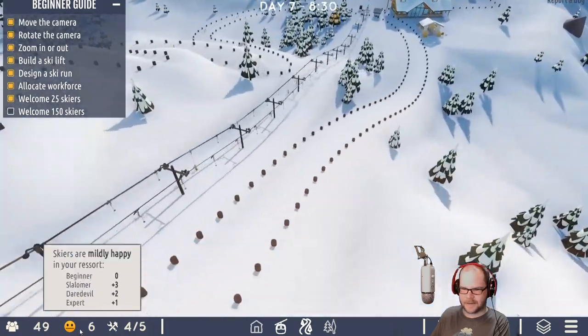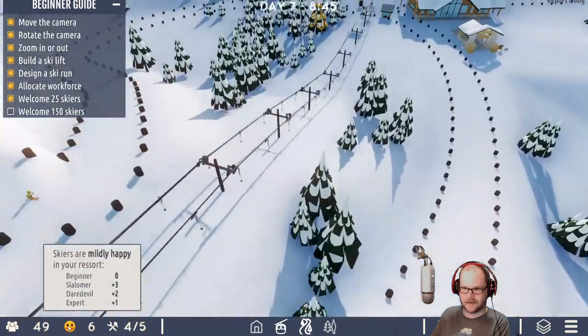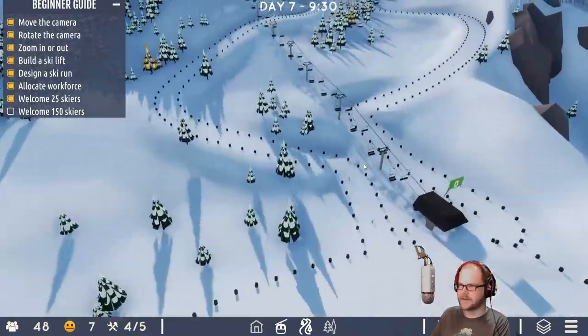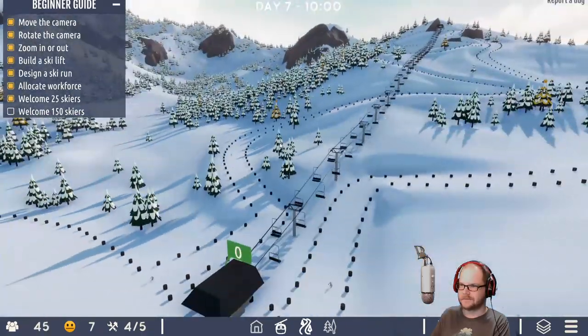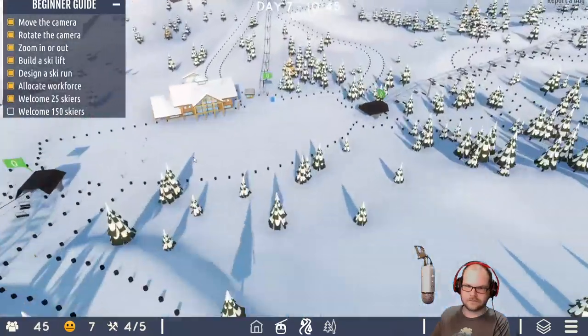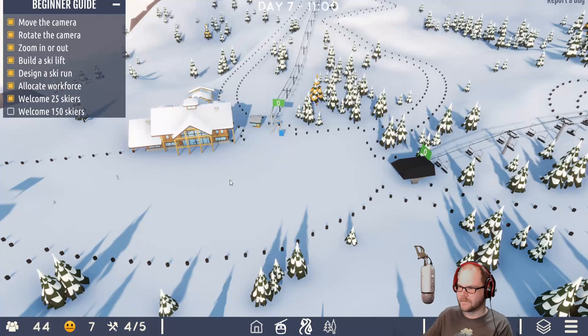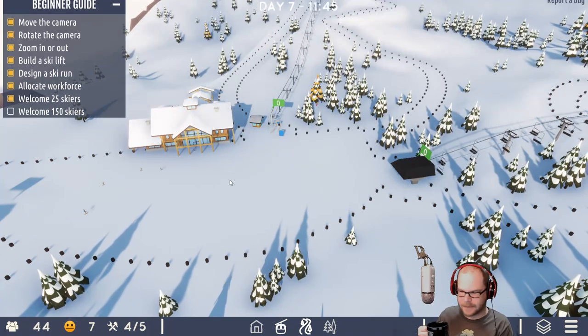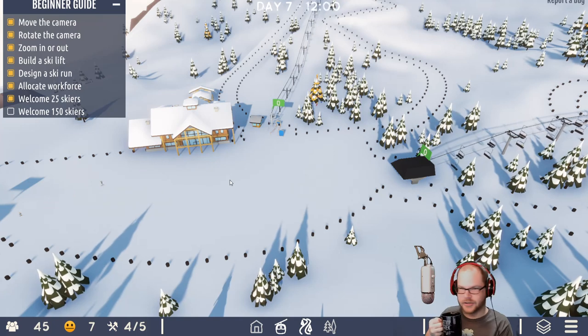How's everyone doing? Everyone happy? Ooh, we're about to hit 50. There's no beginners. Beginners don't seem to care about this place. I don't know why. I want to put like hot chocolate shops and what else do you sell? You sell gloves?